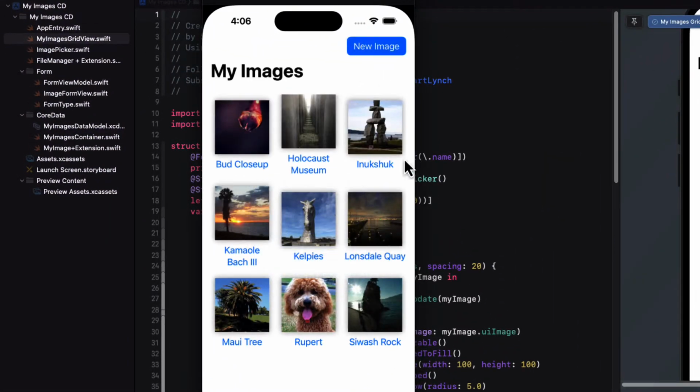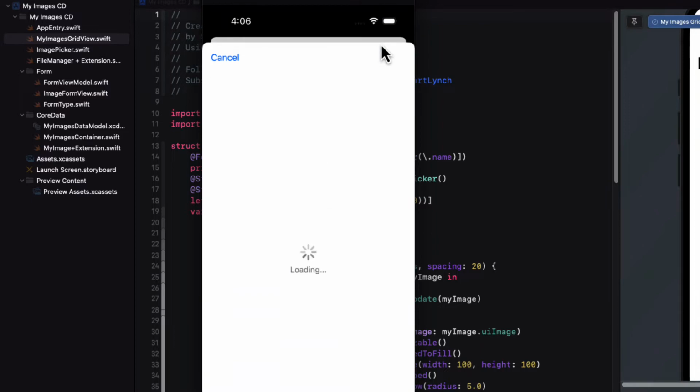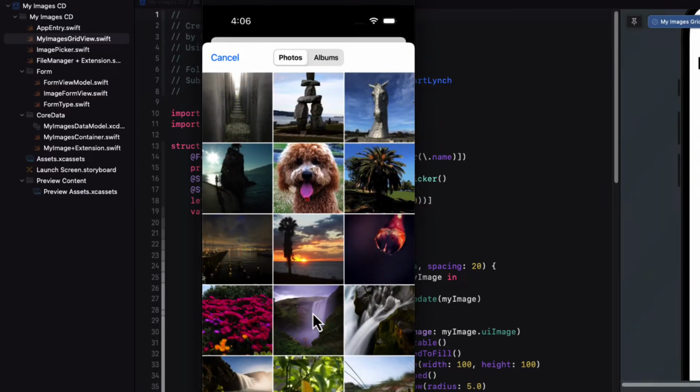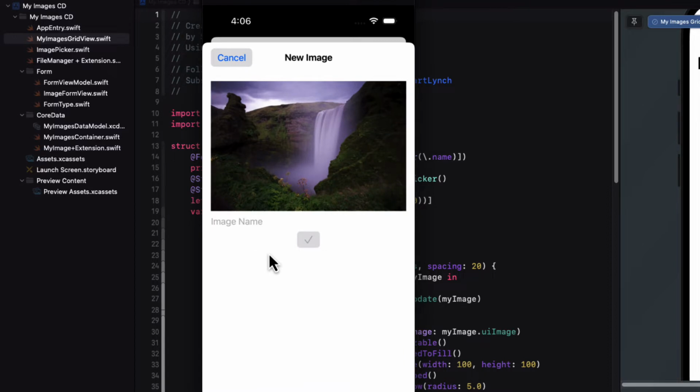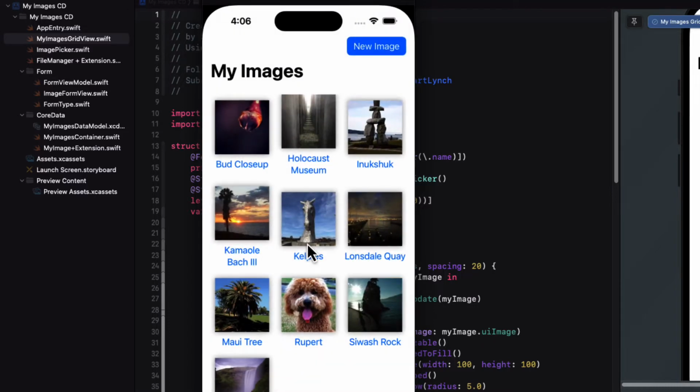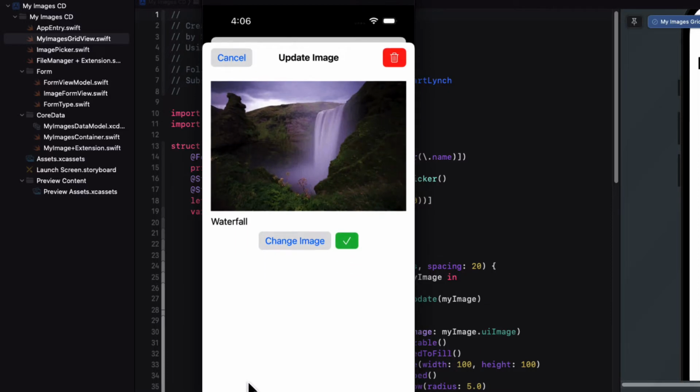When you run the application, you can tap on the New Image button. Doing this, we'll use the new Photos UI and Image Picker to choose a photo from your photo album and add it to the app. It stores the image in the device's documents directory and adds an entry to the Core Data SQLite database for persistence. The Core Data entity currently has only two attributes, one for the name that we allow the user to enter, and a second unique ID property that is created by the application that's used to identify the image that is stored in the documents directory. Once stored, we give the user the ability to either edit or delete the image from the device.